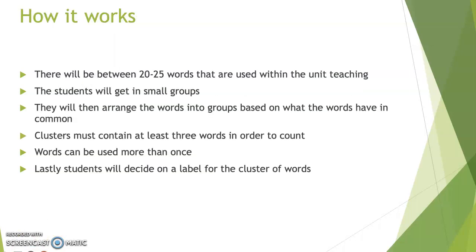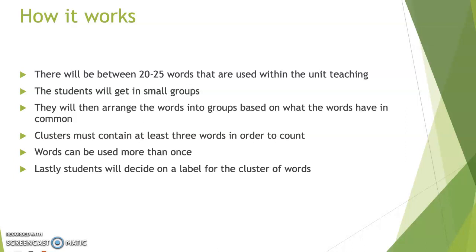How it works, it's very simple. Anyone can use it. You could use it for any subject if you wanted. But how it really works is you'll have between 20 and 25 vocabulary words that you will use in the unit when you're teaching. And then you'll put the students into small groups. Doesn't really matter how many, it depends on your class size. Probably 3 or 4 students would work best.